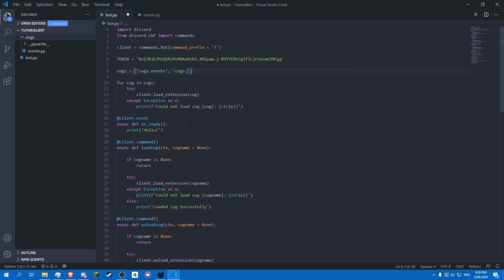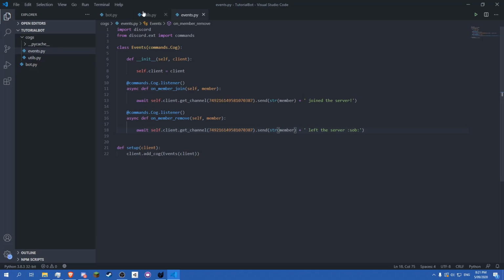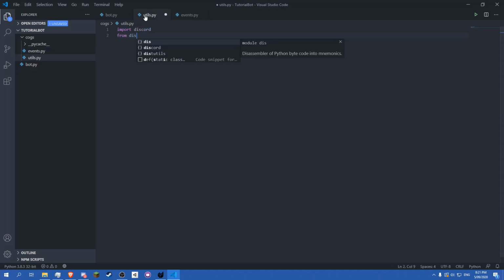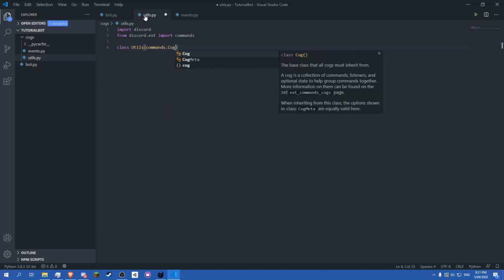So we're going to add our new cog to here, which we're going to call cogs.utils. And then we'll create a brand new cog called utils.py. And just like the other cog we've got, we're going to do import discord and from discord.ext import commands. And then we're going to do class Utils and it will derive from commands.Cog.